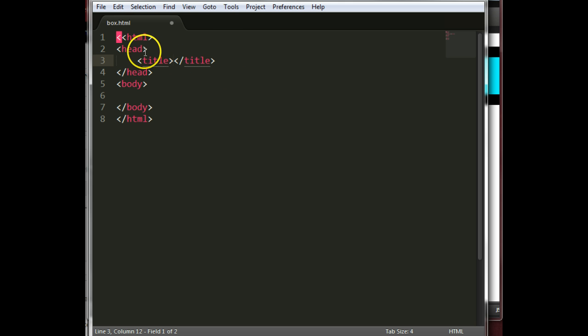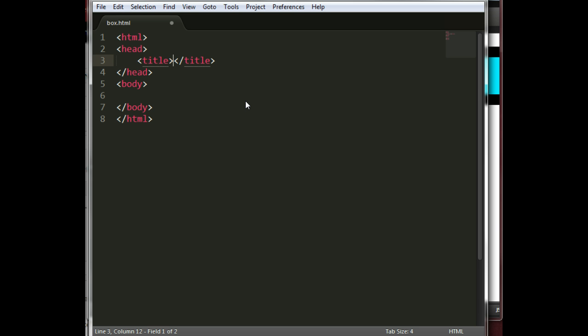Notice it gave me an extra tag here, so I need to get rid of that. But I probably, just like CodePen, could have typed in HTML and pressed tab, and there it is, even better.